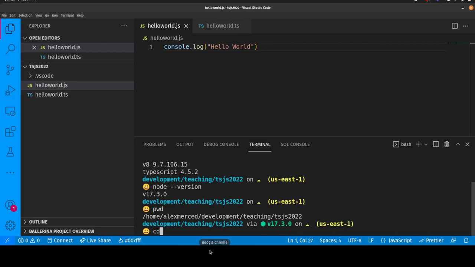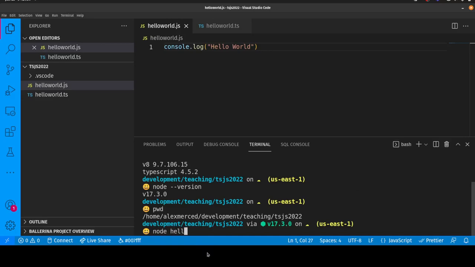And what I recommend if you need to do that, for some reason you don't want to open up the folder in VS Code, go watch my Intro to Bash video where I go over all those commands. Okay, that's Intro to Bash. So just look up Intro to Bash. Okay, but I'm going to just type in node hello world.js.